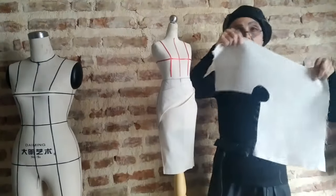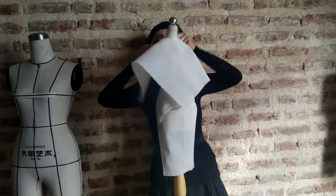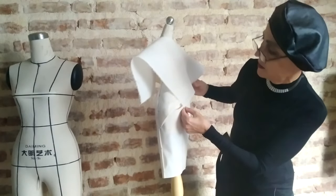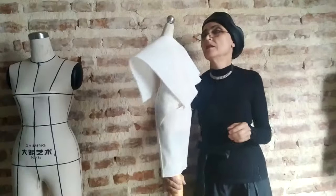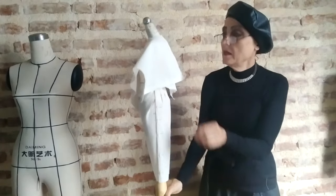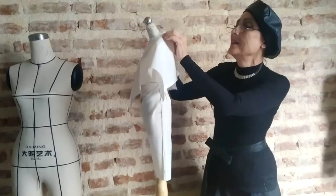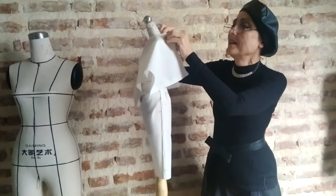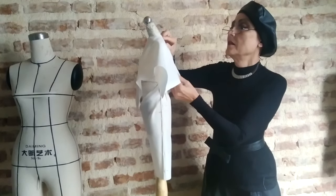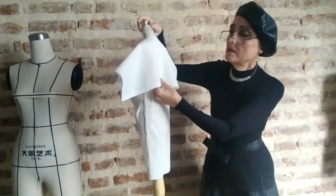So what I'm going to do, I'm going to place this piece here, like this, and now we look at the back. We look at the back, and you also have options here. You just pin. Create, let's say, the center back seam here immediately, just connecting these two edges together, right?